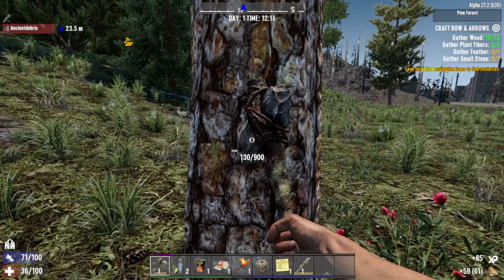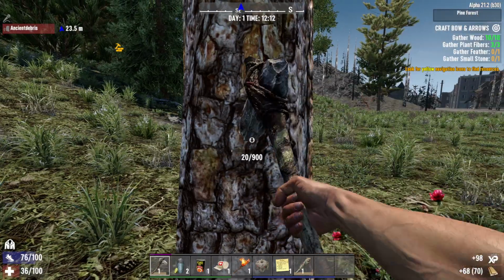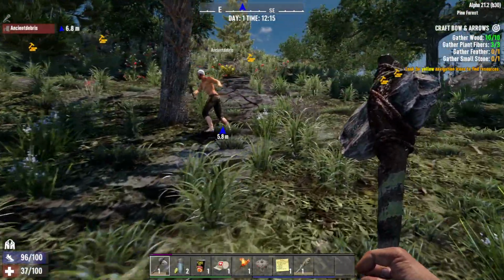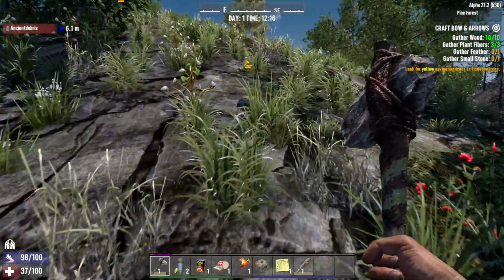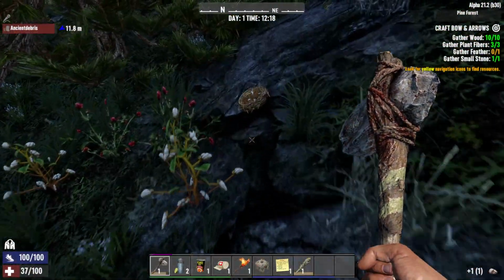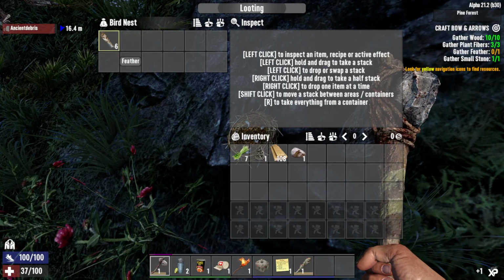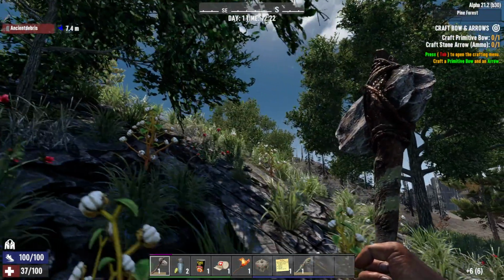Looks like there's some durability on the club, right? That's that yellow bar underneath it. Yeah, mine's down already. I think I only hit you once. So let's see, I need feathers. Small stone. Oh, feathers. Bird's nest. Yeah, feathers I found, but it was small stones I had trouble with. I got 6 feathers.